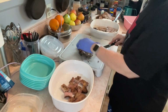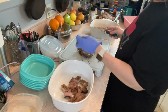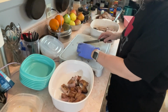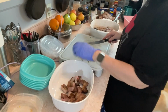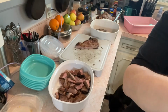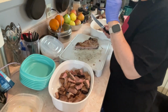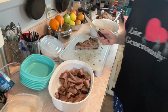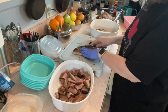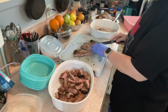So, anyway, I'm going to cut these up, and then I'll get them portioned out into 8-ounce servings. And cool thing is if I drop any and the dog gets it, there's nothing on it that they can't have. So, all right, I'm going to cut these up, y'all. If I would have cut these bones out before I grilled it, I could save them for the dogs. But I don't give my dogs cooked bones. They definitely get raw bones, though.